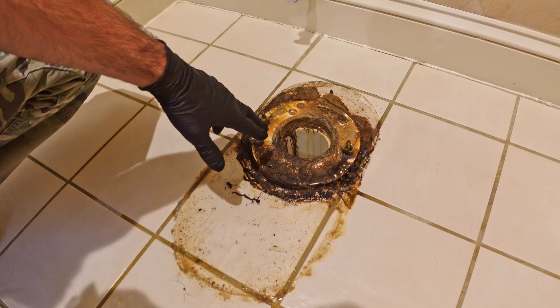I think the alignment is pretty good. My marks are lining up and I'm looking about the same on the left and right with my pieces of tape. Right now I haven't fully committed yet — it is just sitting there held by its own weight. Once I start pressing down, that's basically it. You have one last chance to check all of your alignment, then once you apply pressure evenly the wax is going to spread and create your seal. At that point if you pull it back up you'll have to clean off all the wax and start over with a new wax seal.